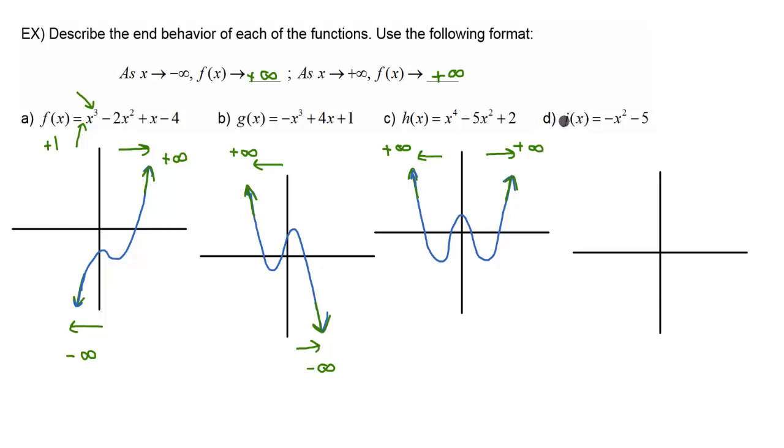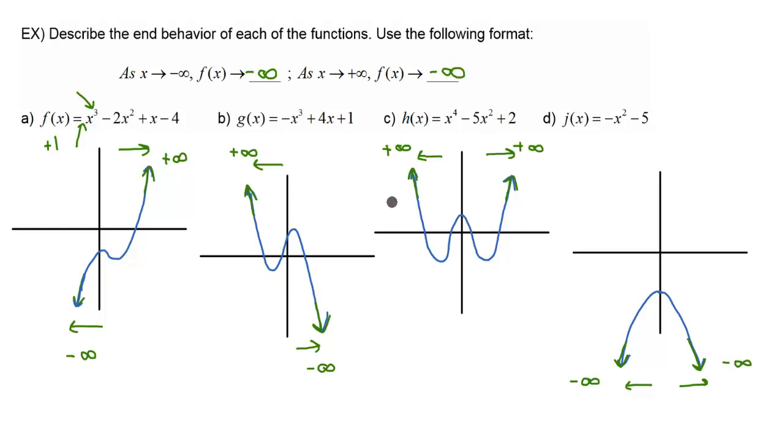And then lastly we have part D, that's j of x, and I graphed it in my calculator, and here comes my rough sketch. And then I go back to my questions here, and we can ask ourselves, as x approaches negative infinity, so as we go to the left, what's our y doing? And it's going downwards towards negative infinity, so I could write that answer in there. And then as x approaches positive infinity, or as we go to the right, what is our y doing? Well, looks like it's going down towards negative infinity as well, so this one's going to be the same.